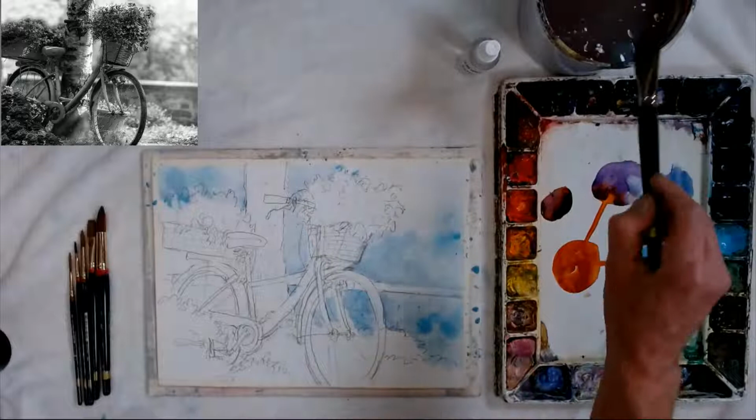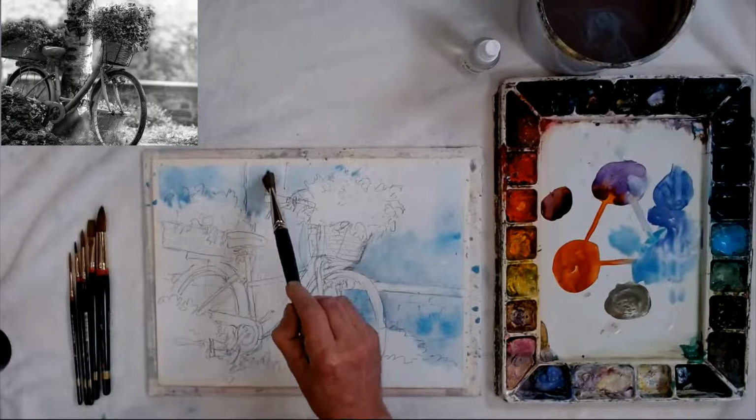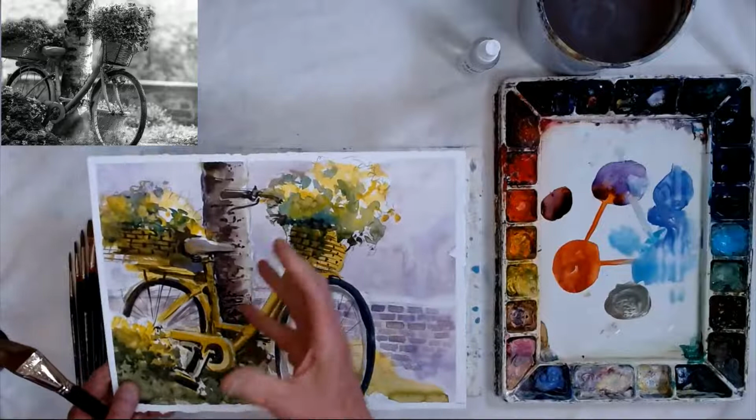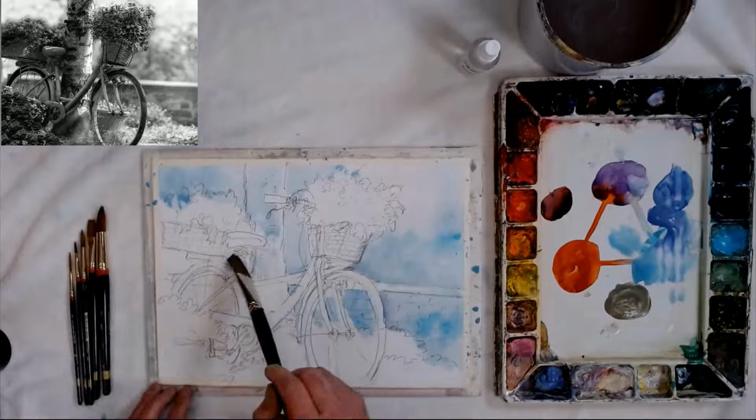And so I'm going to go right into the tree this time too, and kind of go around this. This painting wasn't falling together. A lot of things were separated and all by themselves. Like this tree doesn't correspond to the rest of it. It should be flowing into other parts of the painting. And so that's what I want to do. I want to have things flow through into big areas.